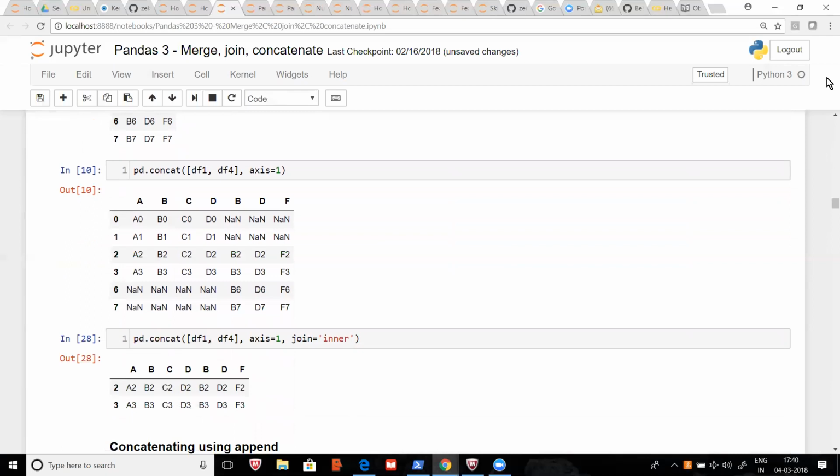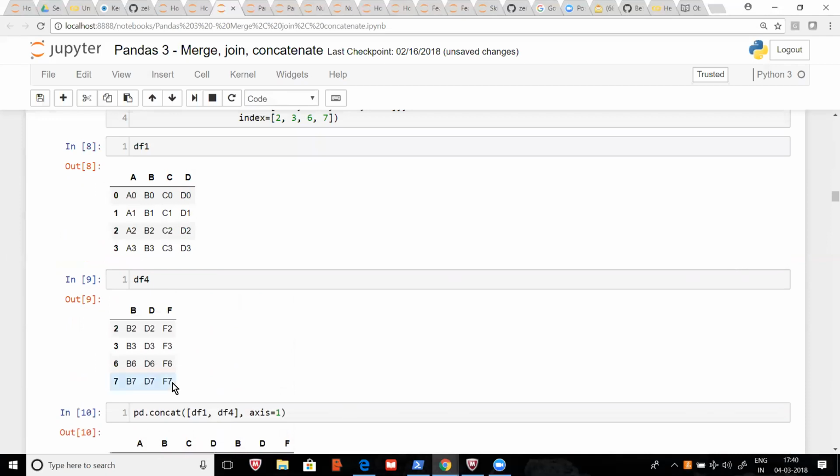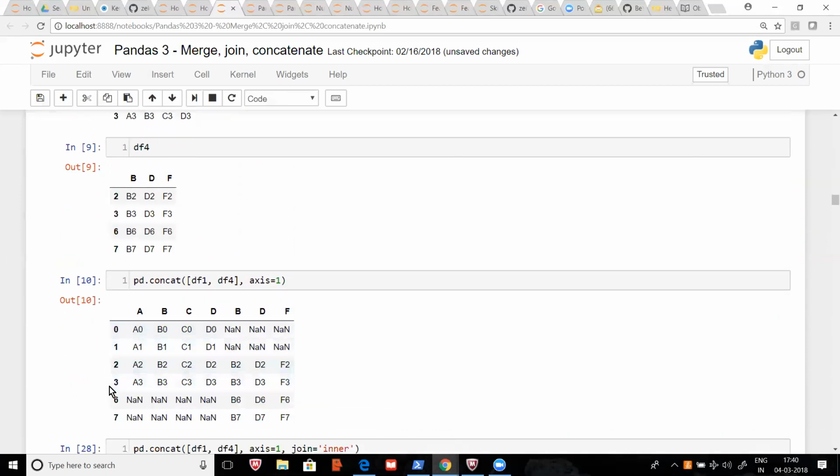But remember a few things, these last few things. When you're trying to do a concat and you're passing the axis information, axis one means horizontal. You're adding df1 and df4 horizontally. That means all the data which has the same index will be in the same row, but it will create different columns here. df1, df4, you can see. What is df4? This is 2 3 6 7. You can see the values here, otherwise it is all NaN. Similarly this value here, otherwise all NaN. Make sense?